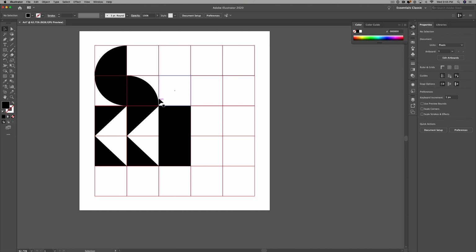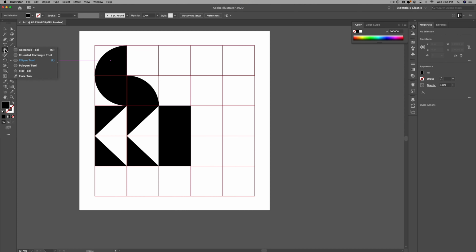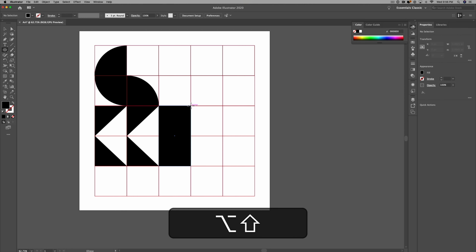I'm thinking about what if a circle went around here. So give me a second. So we have the circle. I'm going over here with the ellipse tool. So here's my cursor. So I'm coming over here. We had our rectangle tool is what it was the first time. But if you hover over this and you press down and hold it, you can actually change it. And I want to select the circle tool. So I'm doing that, and I'm pressing and I'm dragging. I'm going to hold Shift and Alt and pull from the center.